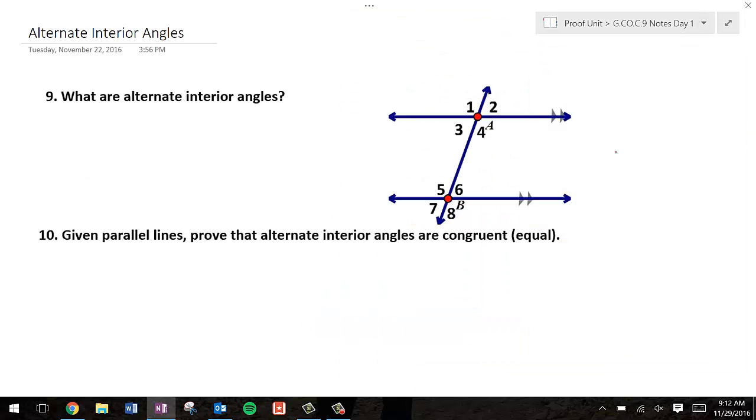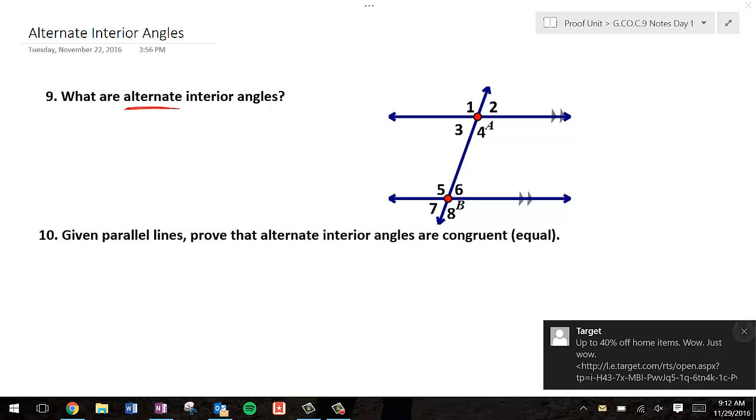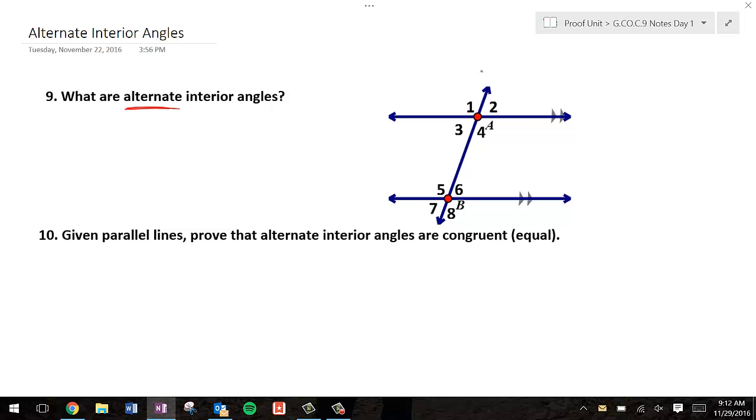Now, the second set are called alternate interior angles. Using this idea of alternate, that means that they alternate across our transversal. Okay, so they flip across this transversal. And when it says interior, it means it's between the 2 parallel lines. So there's 2 sets that we can look at. We have angle 3 and angle 6, and we have angle 4 and angle 5. And just like the corresponding angles, we can say that these are congruent to each other.